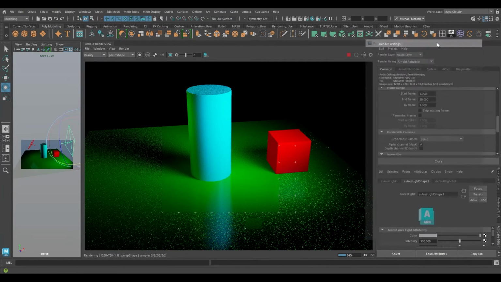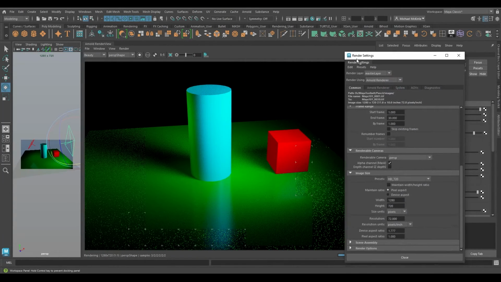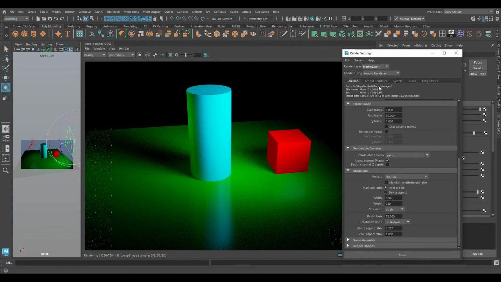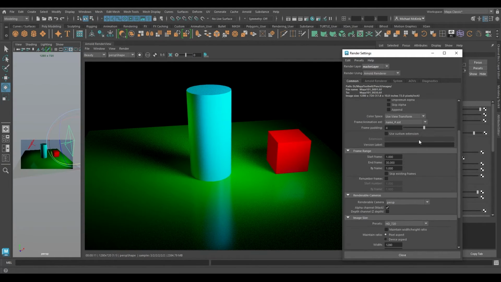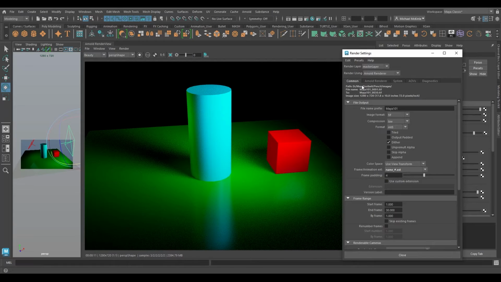So this is all for naming your frames, as well as how large the image is and where it's going to be saved to. You can see here it's being saved to my Maya Toolbelt folders. I'm still set to the pencil from before, but that's okay. So this is what the Common tab is for.